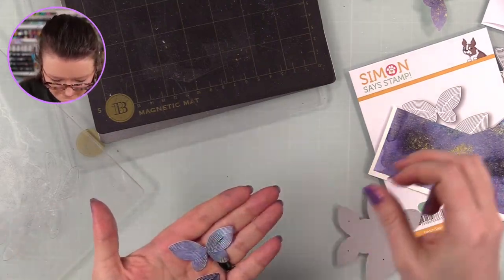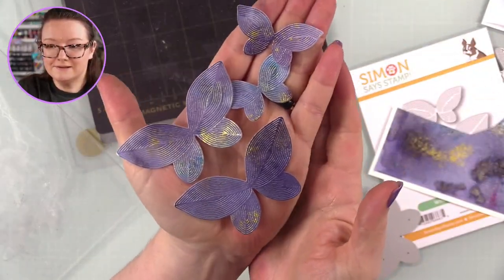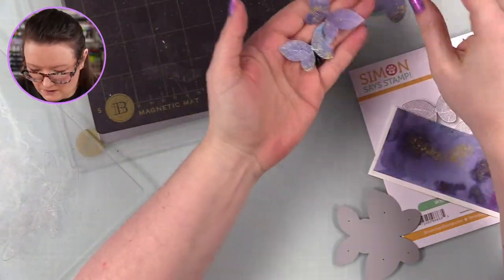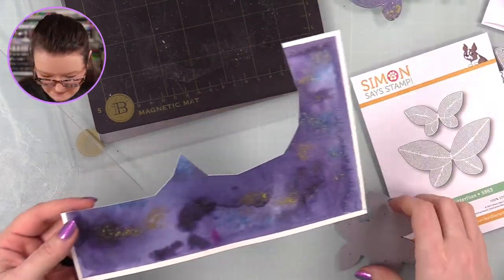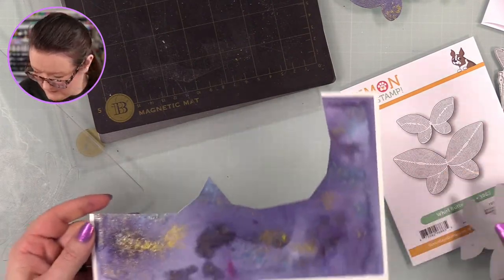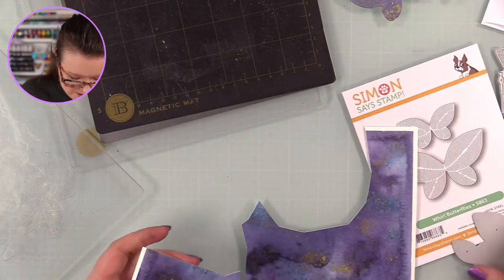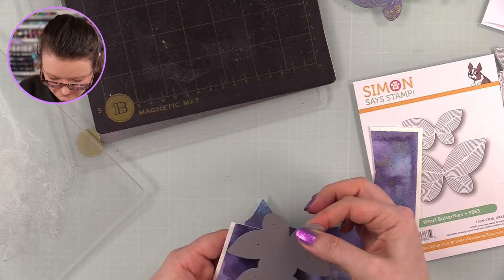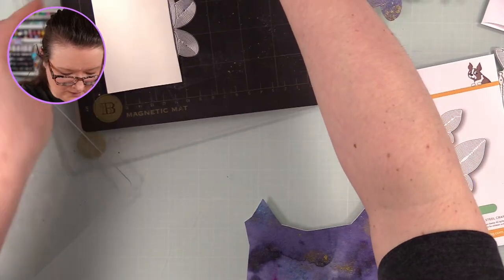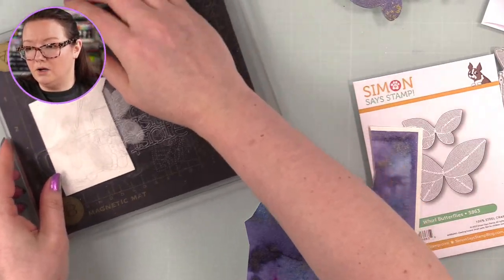And so, yeah, look at all these beautiful butterflies. Aren't those fun? So fun! So, got those. I still got some space left on here. I kind of maybe want to die cut a couple of the smaller ones, just for the inside of the cards, because why not? So let's do that. So we'll just pop that on there. And then we'll just do a little bit more die cutting, because like I said, why not?